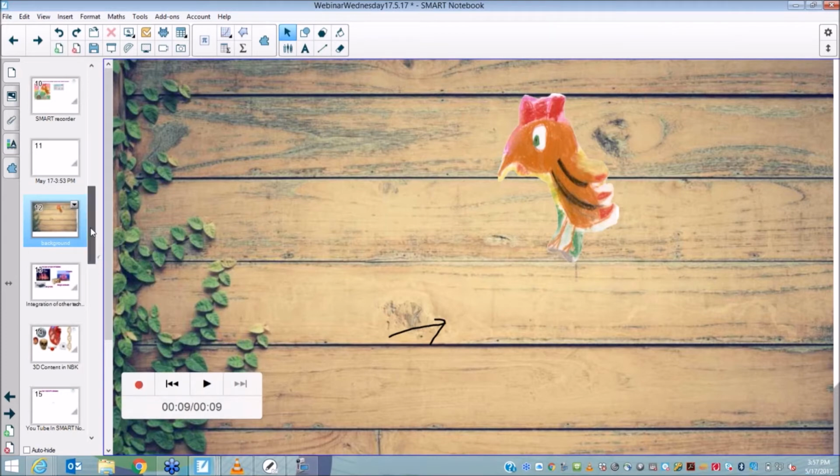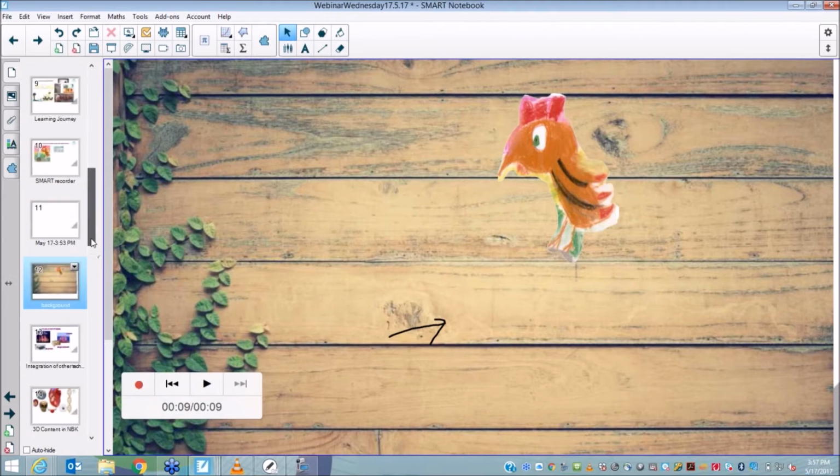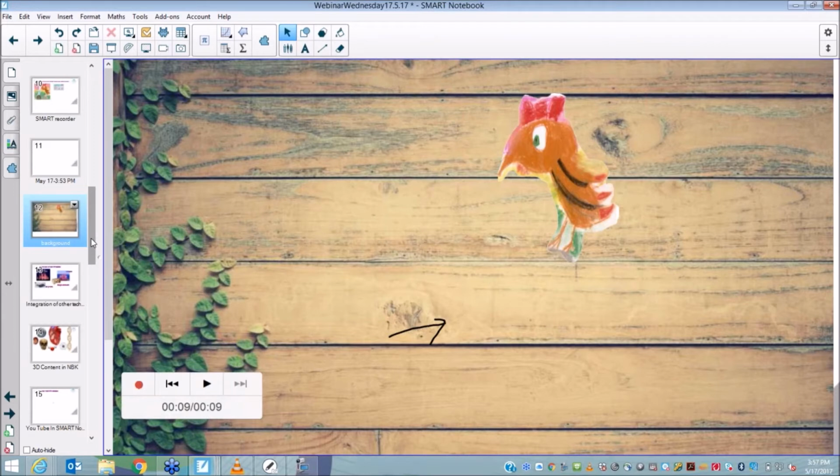And very often what we're now seeing in that learning journey is many more teachers using the smartboard in this way, where the students are reflecting on everything that they've learned and building up that whole story of where their learning started and where their learning ends in the end.